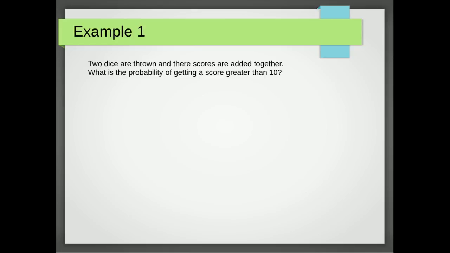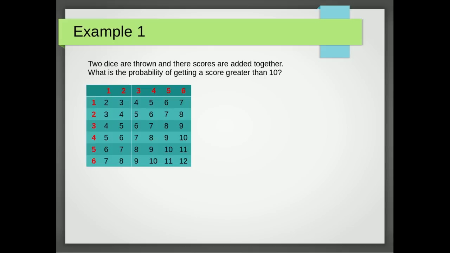2 dice are thrown and their scores are added together. So when we make the sample space diagram here, we've got 6 options in one direction and 6 in the other. Those are the values from each dice. So we end up with this here. So this could be the first dice, where you could get a 1, a 2, a 3, a 4, a 5 or a 6, and this could be the second dice. And then where say this row interacts with this column, those could be the options that we get.